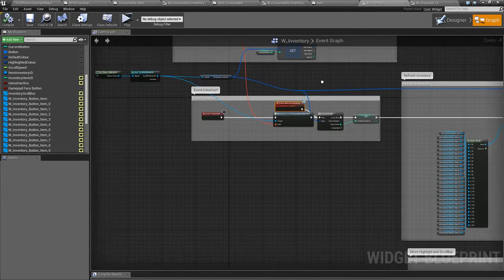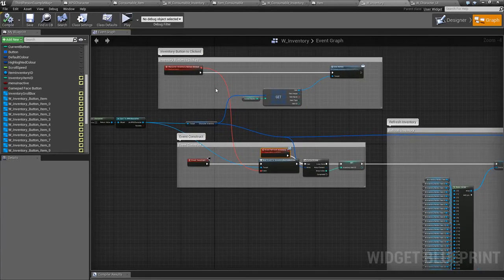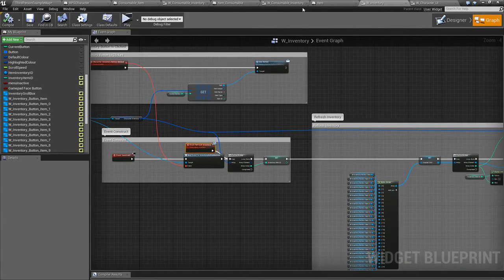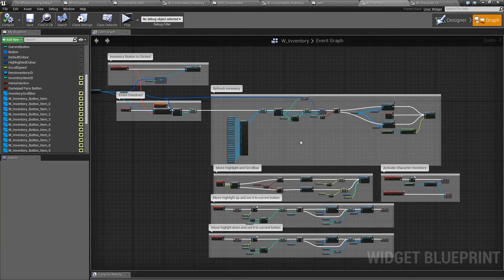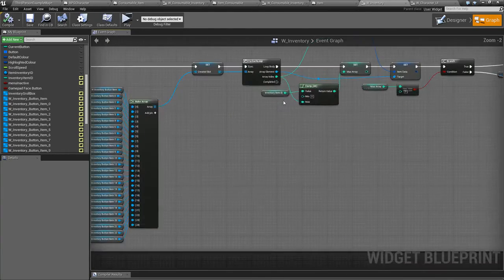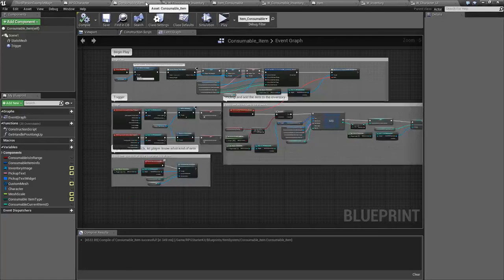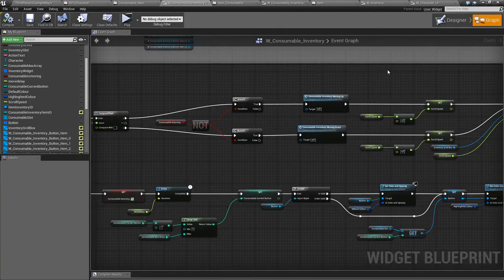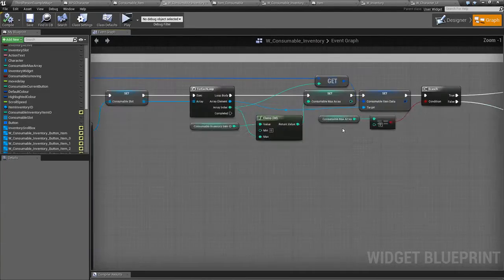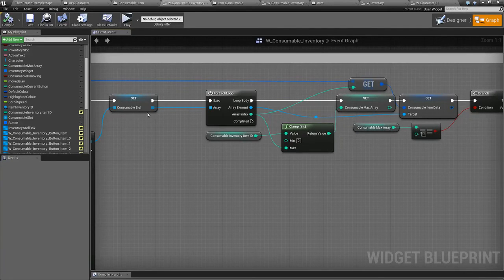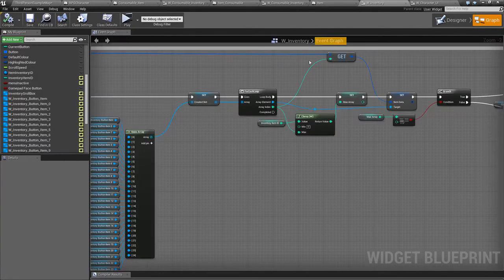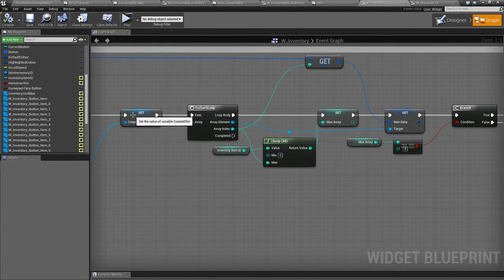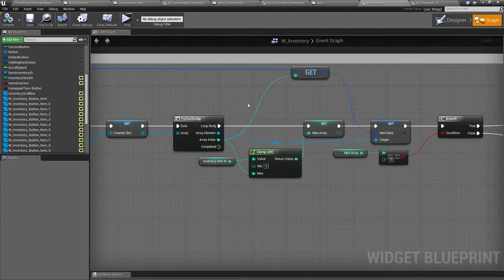That's about it. So basically all you do is copy in everything that was in the normal inventory, just change names, so there is no conflicts between them. It's just a lot easier. As you can see here, I just changed it to consumable slot, where previously in the inventory it was created slot.